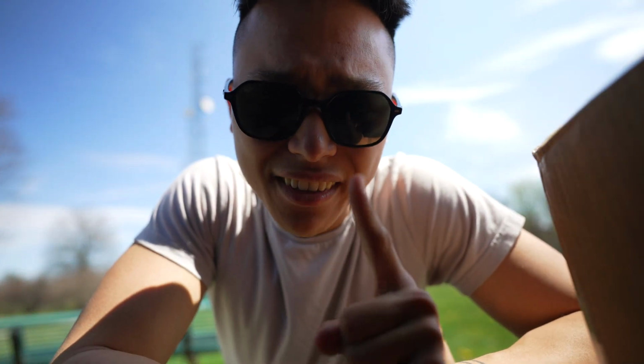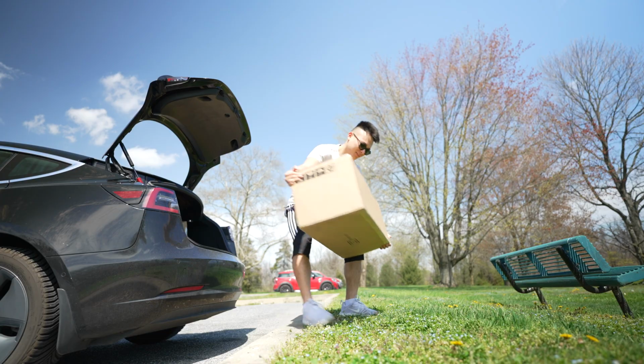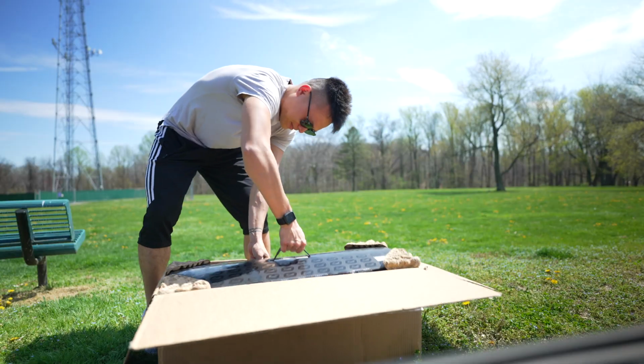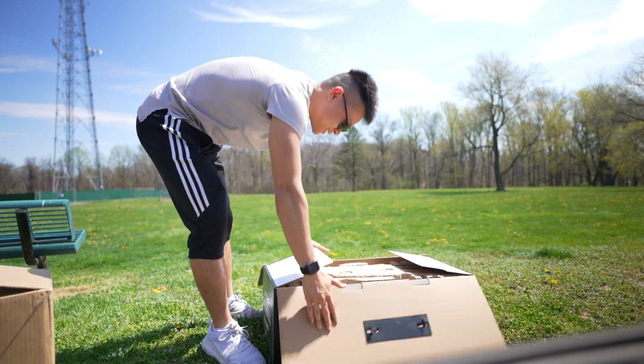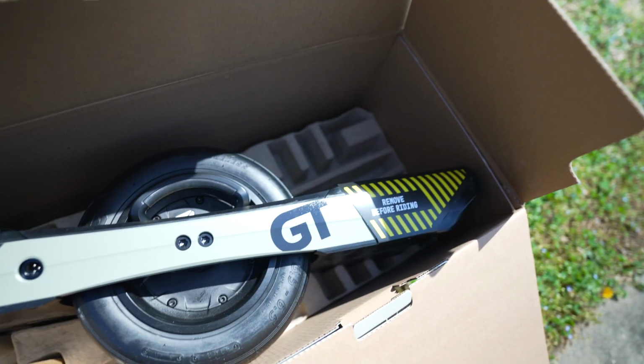The time has finally come. The Onewheel is back, and we're gonna see if it actually works. Well, there she is. They gave me a brand new one instead of fixing my old one. I'm just gonna go for it and see if it actually turns on. Okay, so this is the moment of truth.